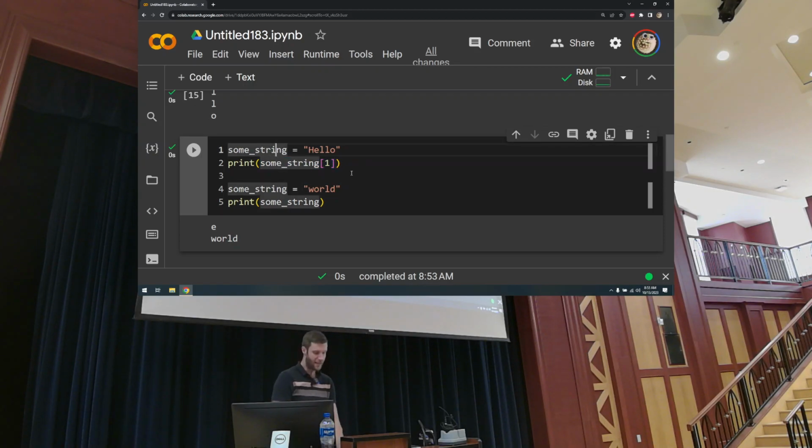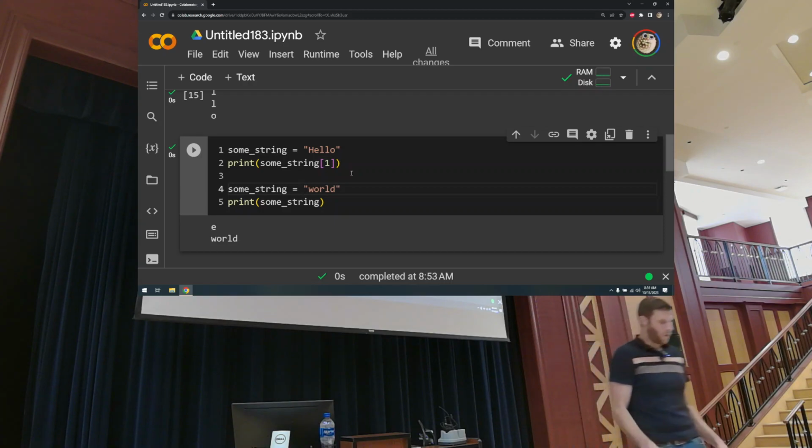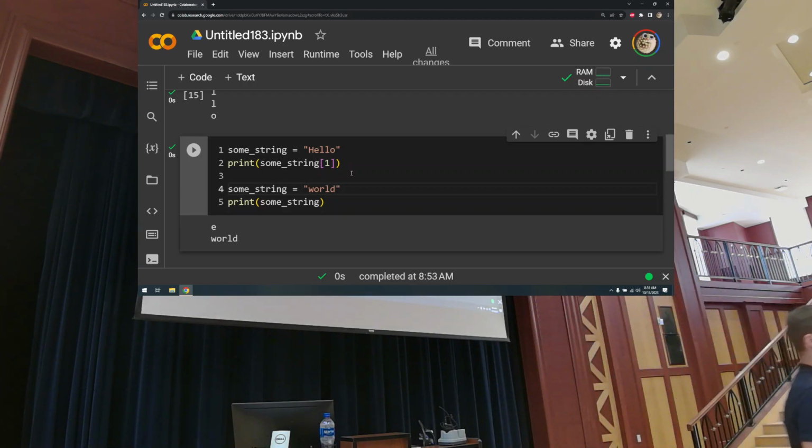So I can say some string is hello, some string is now world, but I can't go into the string and change anything about that string. So like with the integer, there was a 5 in here. I replaced what was in that variable with a 6. That's what I did there.